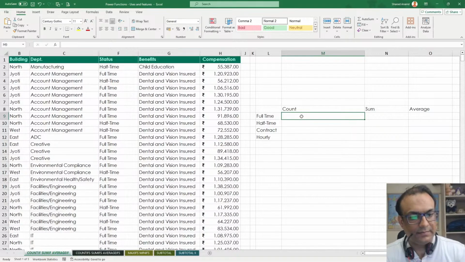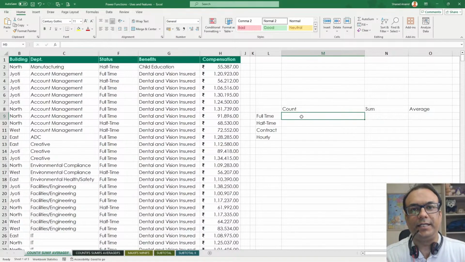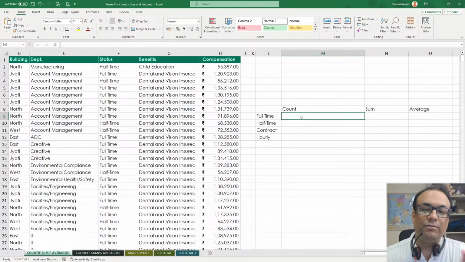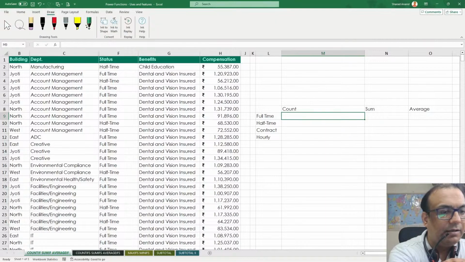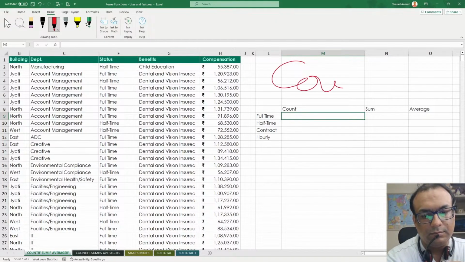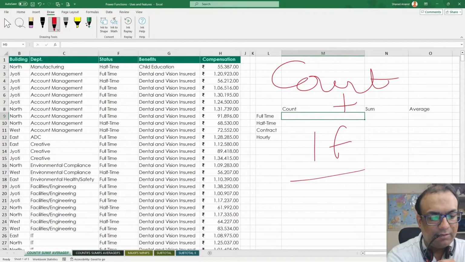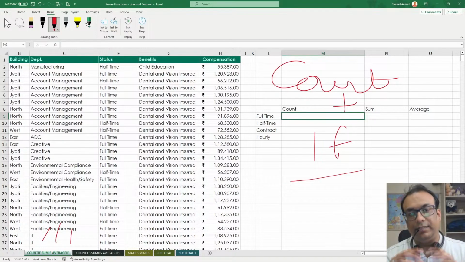And over here in M9, I'm going to use the function called COUNTIF. Now remember, there are several functions, like the COUNT function. Now we have a COUNTIF. What is the difference between COUNT and COUNTIF? COUNT will count the numbers. COUNTIF is a mixture of two functions: you have a COUNT function and then you have an IF added to this. So COUNT plus IF. And now you might say, okay, we have a COUNTIF, we have a SUMIF, and we have an AVERAGEIF. Now these are all actually a family of functions.